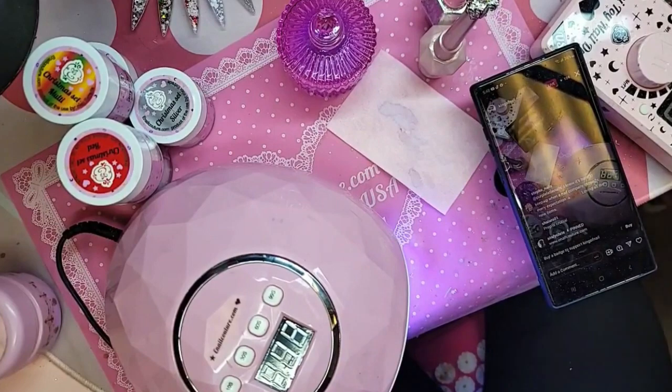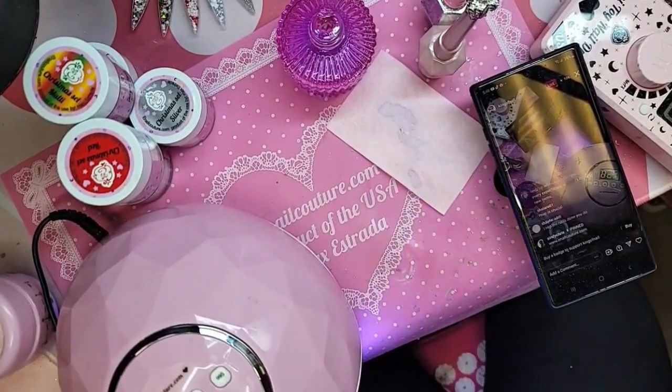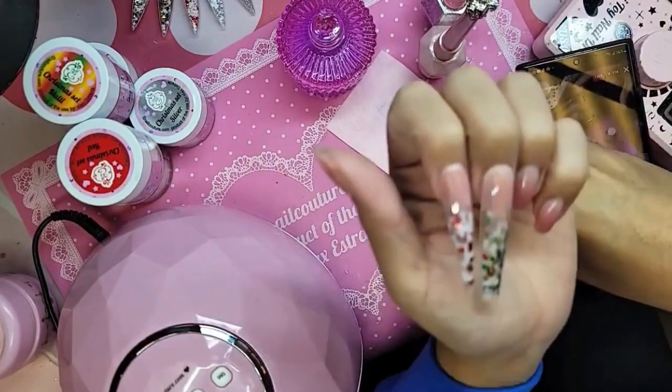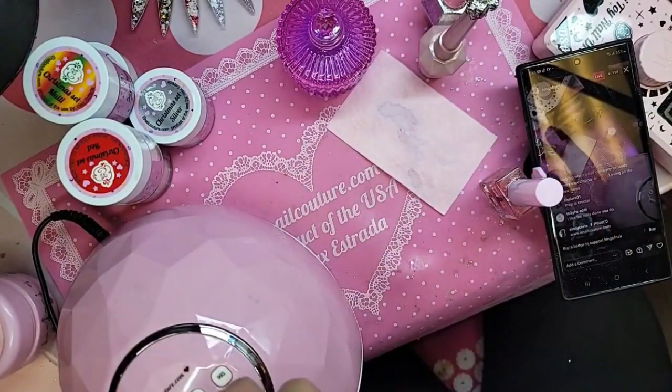Prep is crucial for keeping the fantasy on. That is correct. And a lot of times people say, I'm doing every single step, but there's something off. No, there's something missing. You gotta be really diligent, especially if you're not a nail technician, if you're an enthusiast. Prep sometimes is difficult. That's why we gotta be really careful.